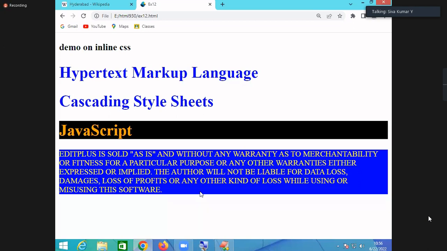I think we have some inline tags. These all are block level tags. Paragraph is a block level tag. H1 is also block level. We have inline tags also. Image tag is inline. Anchor tag is also an inline tag. Inline tags come side by side. If you apply the same color to inline tags, that much area is not changing. Only how much area the data occupies, that area only the color changes.